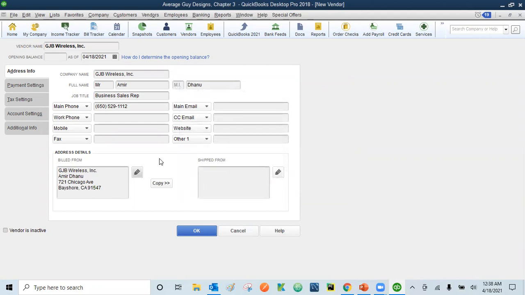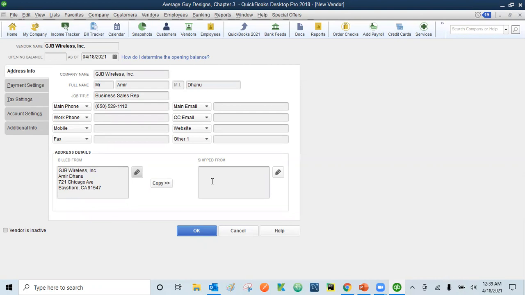If the billing address and shipment from address are the same, let's say you are billed by the company here, and you will be shipping from the same address, you can just simply click copy address. But sometimes your vendor is sitting at one address and sending you goods from another address. We have a very good example: normally whenever we are buying, our seller is sitting in America, or maybe in Dubai or any other country, and the items we are purchasing may be manufactured in, let's say, China or some other part of the world.